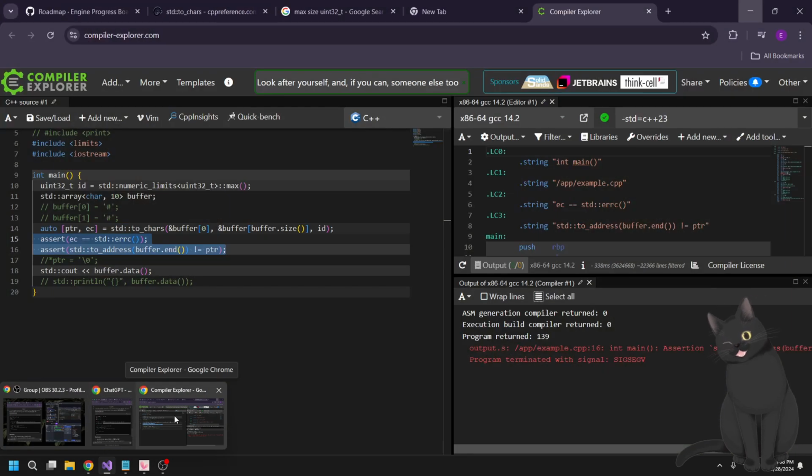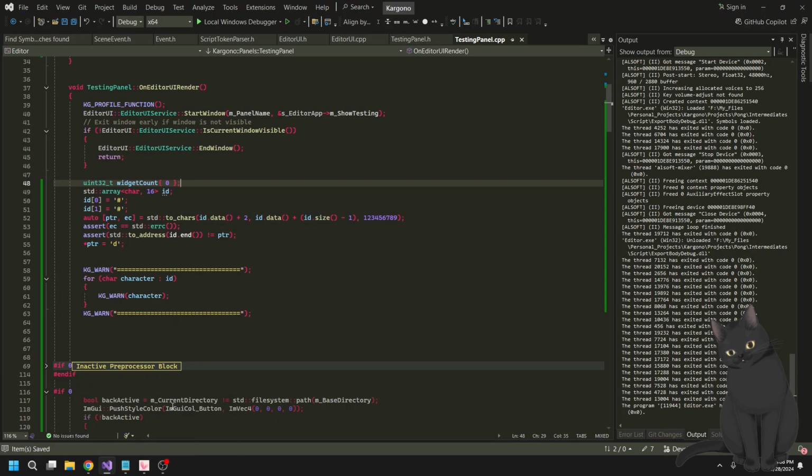Yeah, because that's the buffer, right? And then you can just print it out directly since it's a C string, right? And you use standard out, so that's fine.